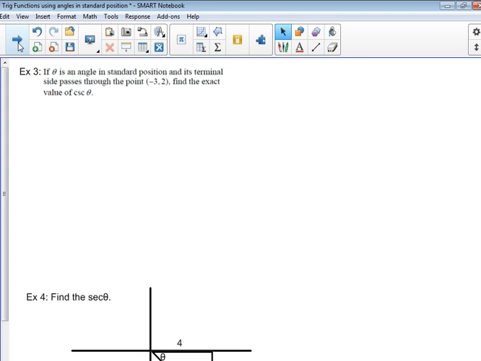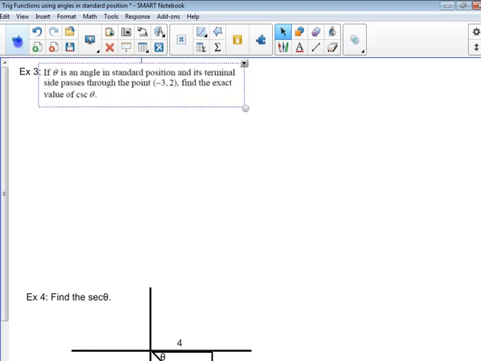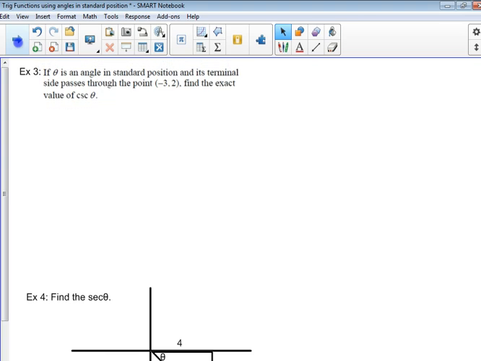This is an example, guys, of a multiple choice question. I just got rid of the multiple choice part for you. So it's kind of exactly off a Regents exam, talking about an angle theta in standard position. Especially when you see the words standard position, it means that you're not on the unit circle. It doesn't always have to be on the unit circle. Usually they'll tell you you're on a unit circle. So if it helps, draw yourself a little picture.